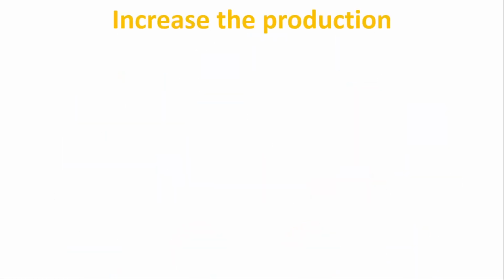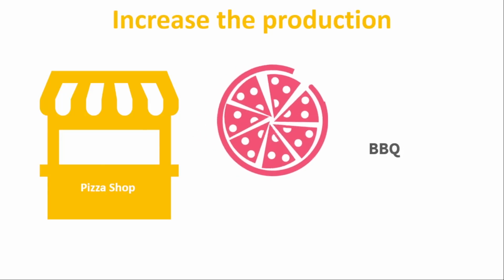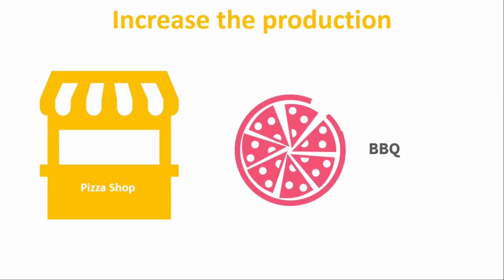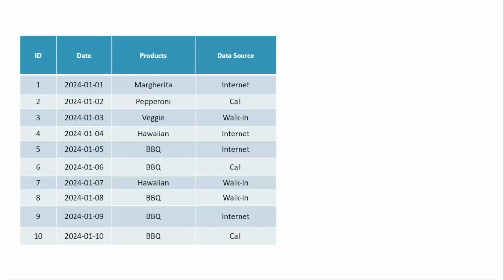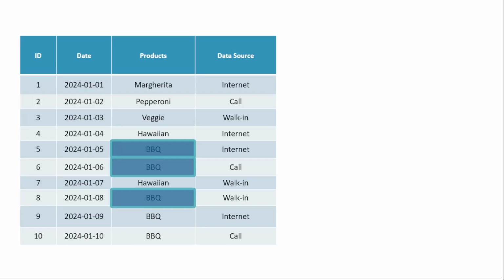And that is where the systems come into play. Now, the pizza shop understood that barbecue pizza is the most ordered item in their shop, and they have started planning how to increase its production. And this would not have happened if they had not collected data. And what is the structure of the data they have collected? Let's take a look at that. So this would be a sample data set, or a sample table, that we have here. It has an ID, the date at which the order got placed, the product that they ordered, and the channel from which they placed the order. And when you know that barbecue was the most frequently ordered item, you'll be able to take actions to improve or bring more business.